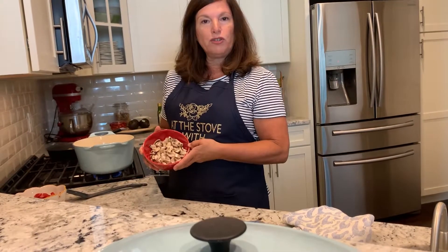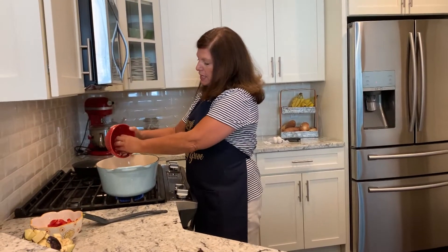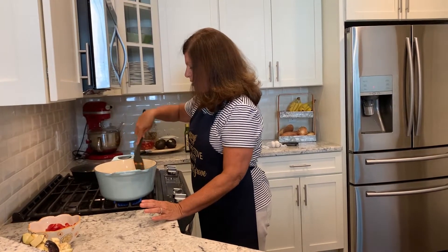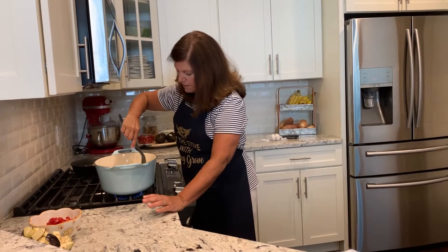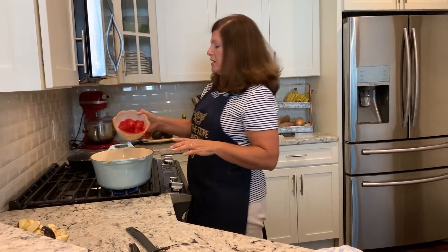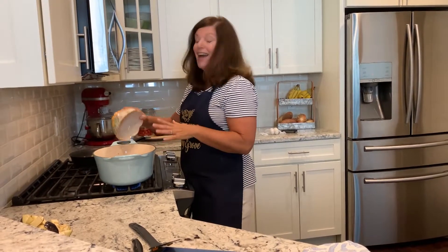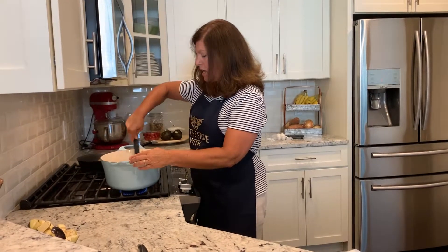Next, I'm going to do the mushrooms. I bought whole mushrooms, cleaned them, and cut them up into smaller pieces — this is a cup of mushrooms. It's starting to smell really good. Last piece of zucchini in the pot. I think next we're going to put in our chopped tomatoes — these are fresh from my neighbor's garden. Once chopped, it's about three quarters of a cup of tomatoes. You could put more; I just used what I had. The colors are looking beautiful.